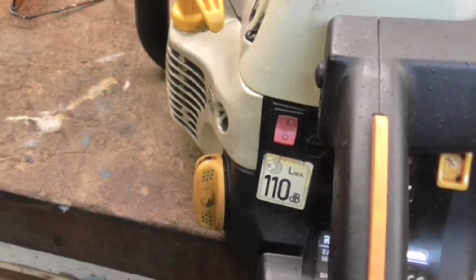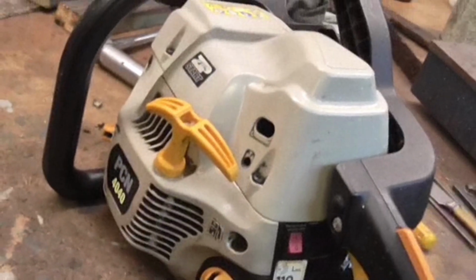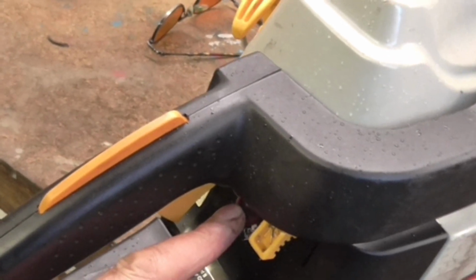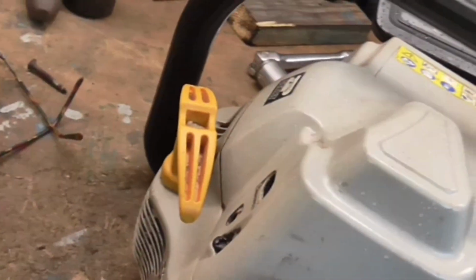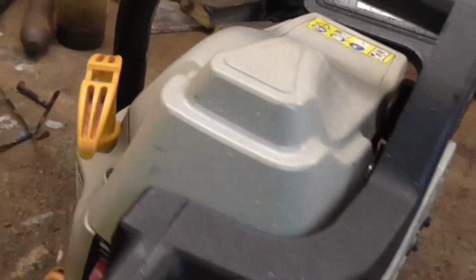But I shall persevere with it a bit more, and I think I'll just order a diaphragm or a carb rebuild kit for it and see if that cures it. But I have noticed the top cover that covers the diaphragm is only held on with 2 screws. When you pump the bulb here, it oozes tiny amounts of petrol out, as though the edge of the diaphragm has become porous. Holding it down with 2 screws is not enough. It should have 4 screws in it. It is drilled for 4 screws, but only 2 of them are tapped, and the other 2 are little tabs that just locate the diaphragm. So it's not very well made.